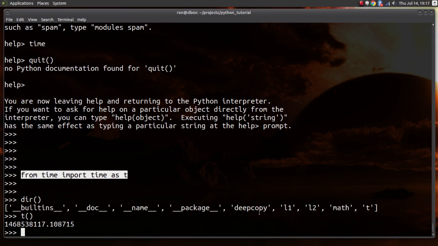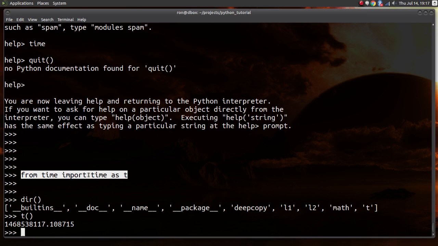and so go ahead and play around with it. Check out the different modules that are built in. There's lots of write-ups on the web as to which ones are more valuable than others. As we go through this tutorial, we'll begin using a few of them, but now you have the basics on how to import it.